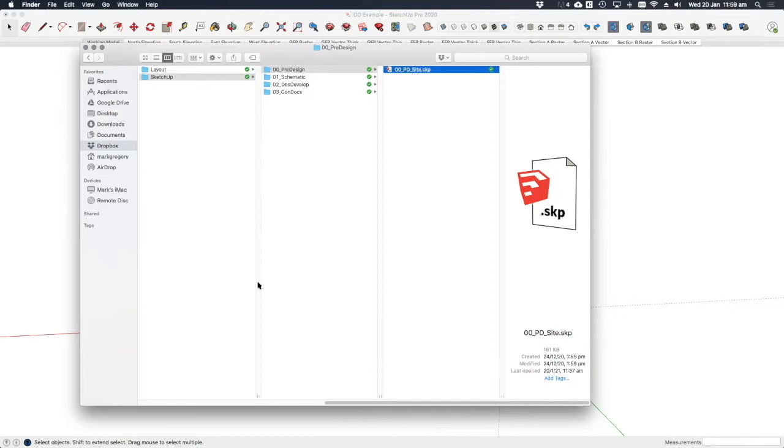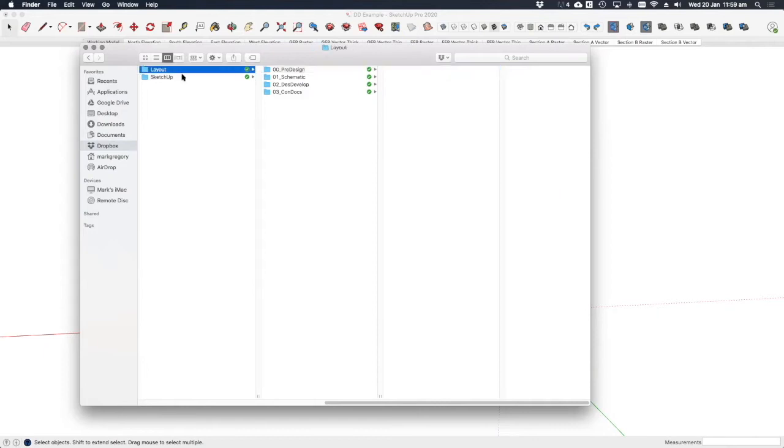Okay, so let's have a little look at what's included with the SKALA time-saving templates pack. There are templates for both Layout and SketchUp. If we start with the SketchUp templates, there are also folders for each of the stages of a project: pre-design, schematic design, design development, and construction documentation. And within each of those folders are each of the SketchUp models that you'll typically need to make.